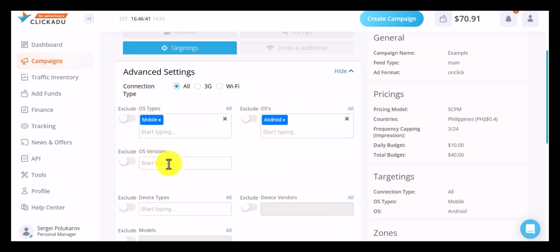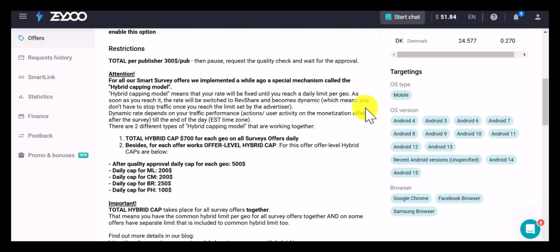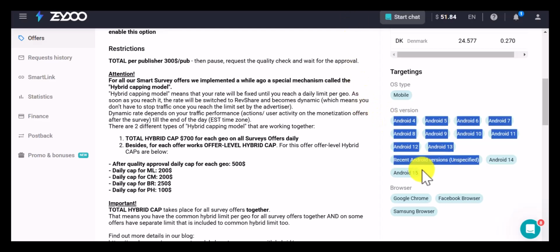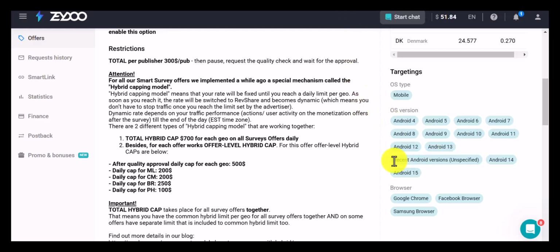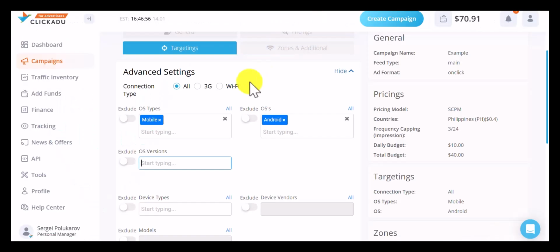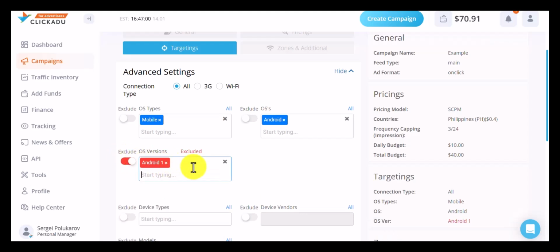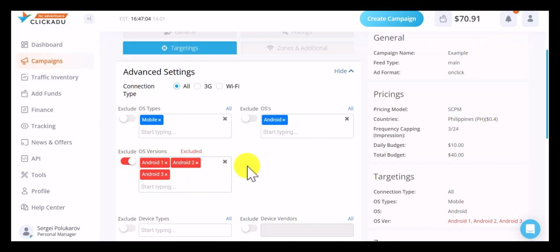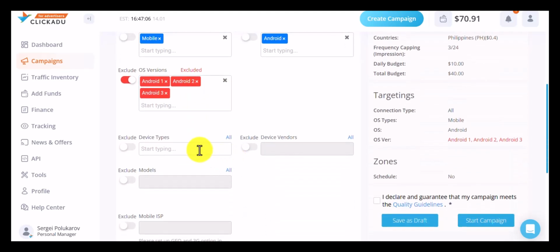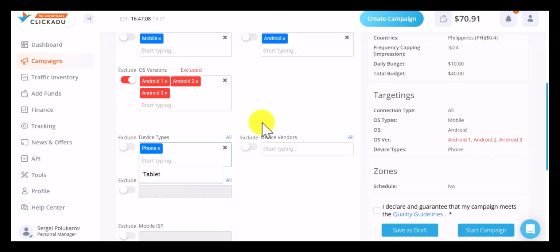Now we're going to exclude specific versions because we can see that this only allows 4 through 15 and recent versions. So we're going to exclude anything below 4. So we're going to exclude 1, 2, and 3. And then for the device types, we'll want it as phone.